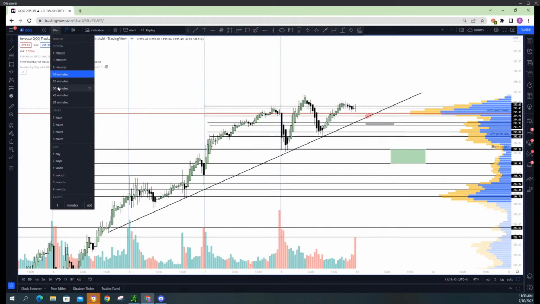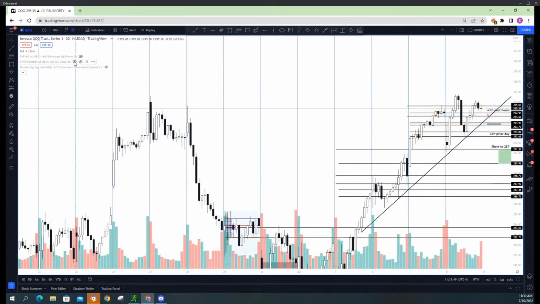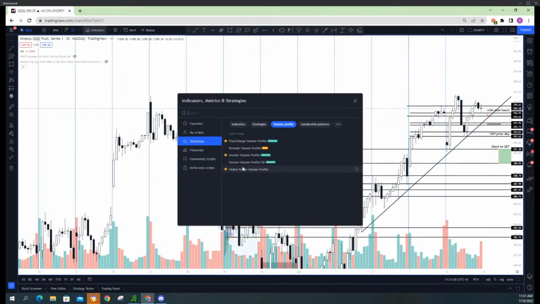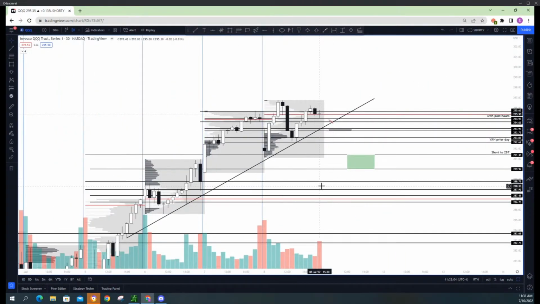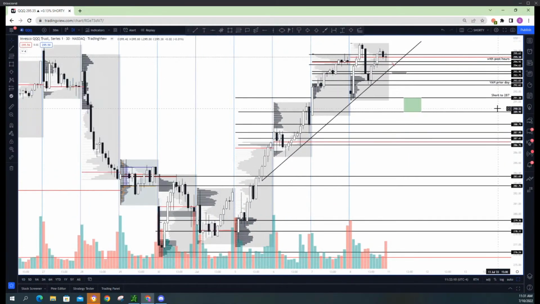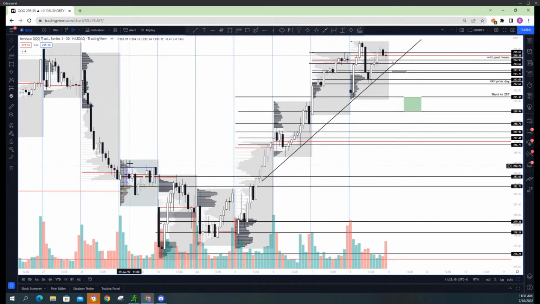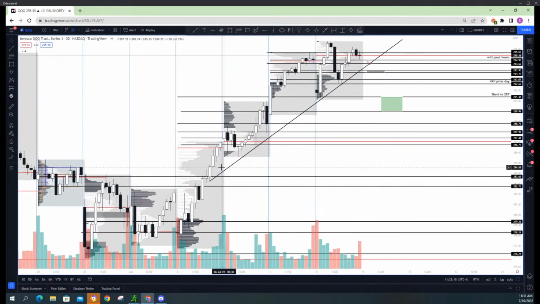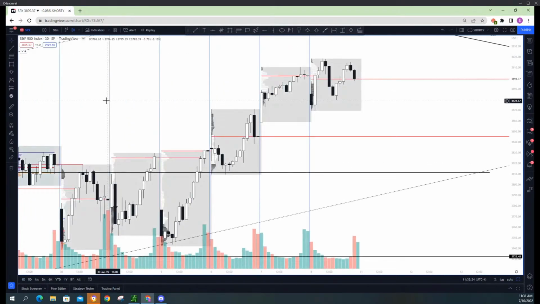Okay. So a few of you asked, how do you know which POCs you mark up? When you're adding session volume profiles, you use 30 minutes. Let's say, I don't know why this one is HD. What's the difference between them? I just want a regular one. I don't know the difference with HD either, but I know that it gives completely different levels. Really? Yes. Oh, wow. I don't know how I changed this, but okay. All my colors are changed, so yeah. Let me go on something.